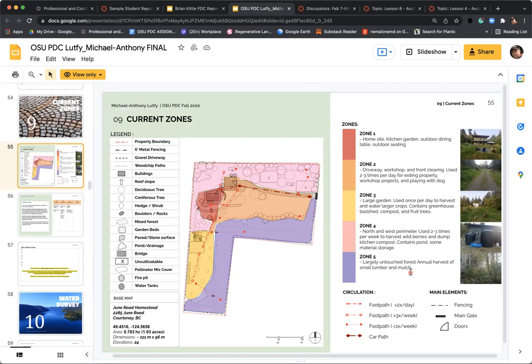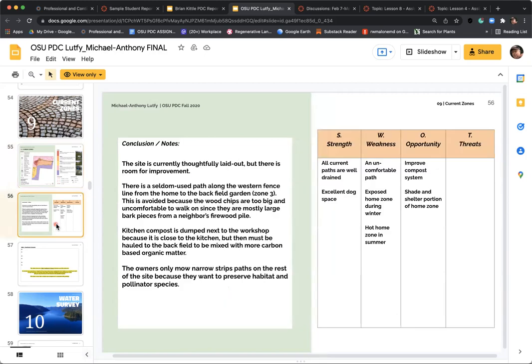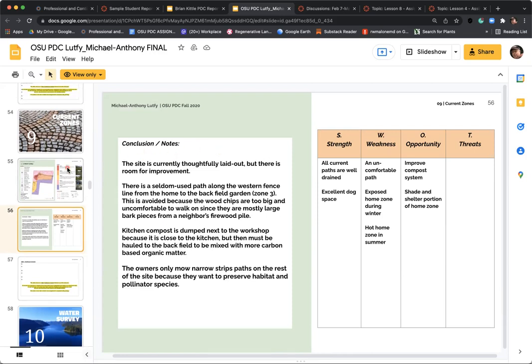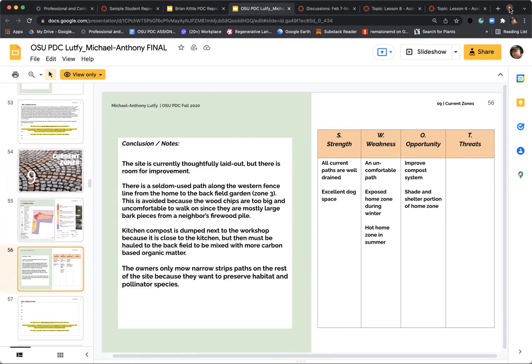If they blow over, if they're small trees, we'll just leave them to build soil on the forest floor. But larger trees definitely are of value when it comes to our heating. And then with the current zones, of course, we get into the SWOT analysis again and what was learned from that process. So I think that's pretty straightforward.